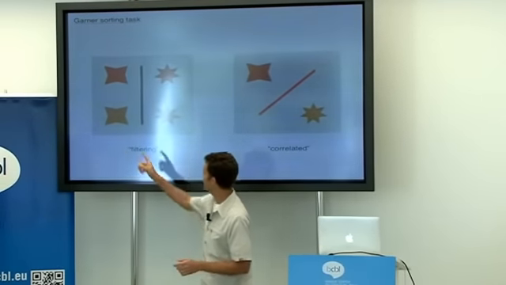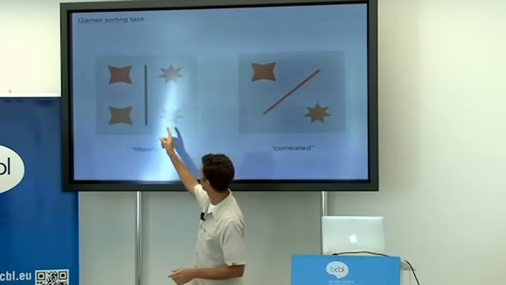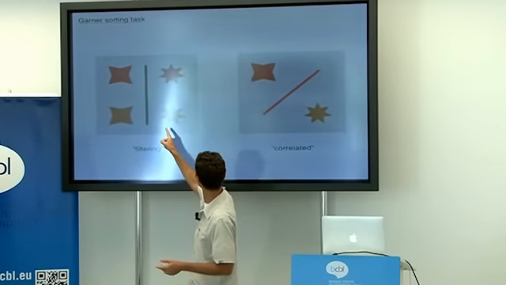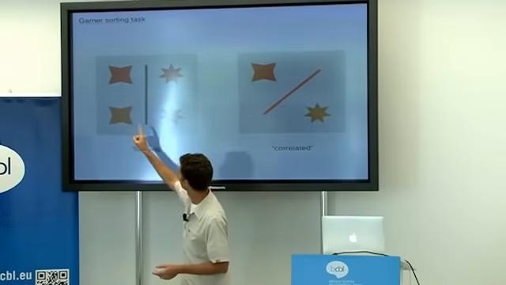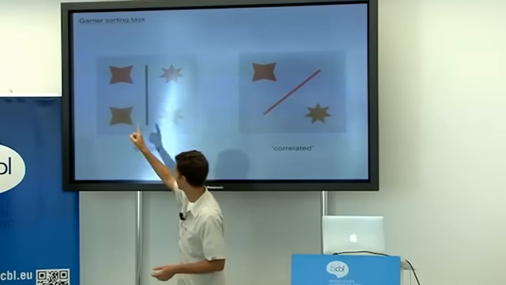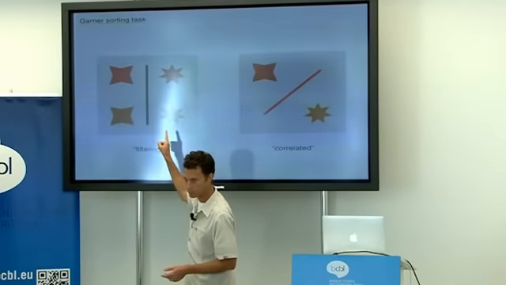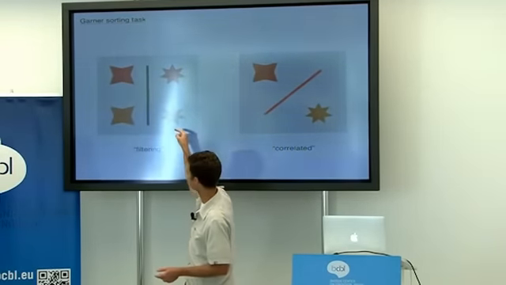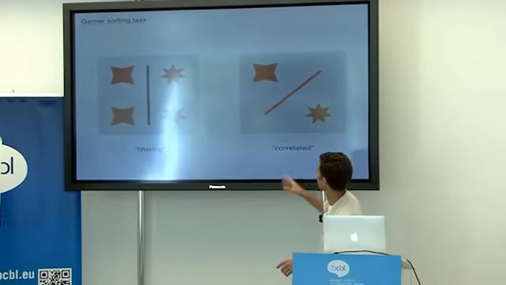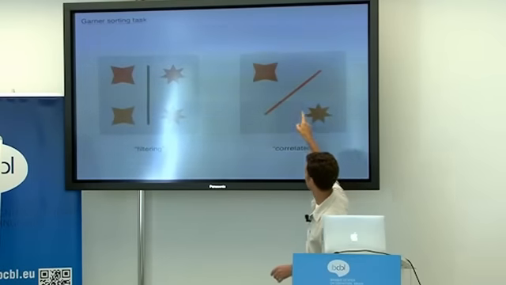You present subjects with stimuli from the space under two different circumstances. In one circumstance, you say, what I want you to do is tell me, is it the 4-pointed star or the 7-pointed star? So you have to say 4-pointed or 7-pointed, but the stimuli come in different colors. So you might be shown that stimulus, and you have to say it's 4-pointed, or that one, and you have to say it's 7-pointed. Okay, so you judge the shape and ignore the color. In another condition of the experiment, you are only ever presented with the 4-pointed red and the 7-pointed yellow, and you still need to judge the shape.